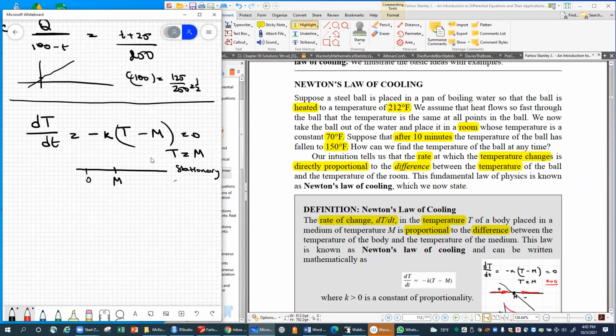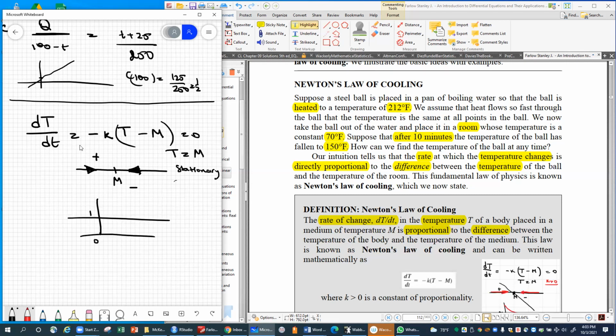Although really I shouldn't put 0, it sort of confuses me. It's just T equal M, that's it. And if T is greater than M, then this term is positive, but there is minus K, negative. So there is minus here. So temperature converges to M from higher values, but it also converges to M from lower values. Because for T less than M, this is negative, negative, positive, plus. So solutions kind of look like this.